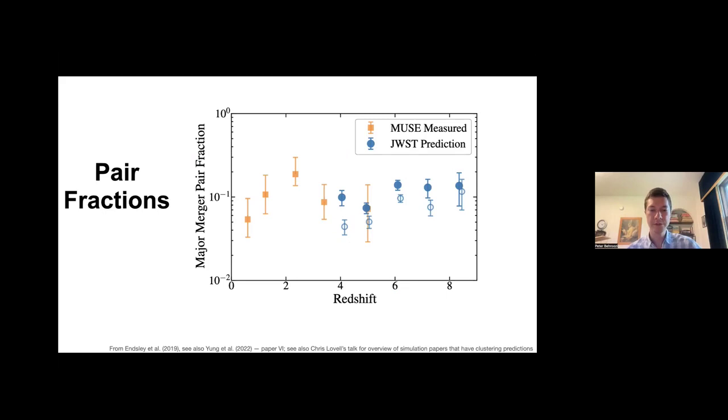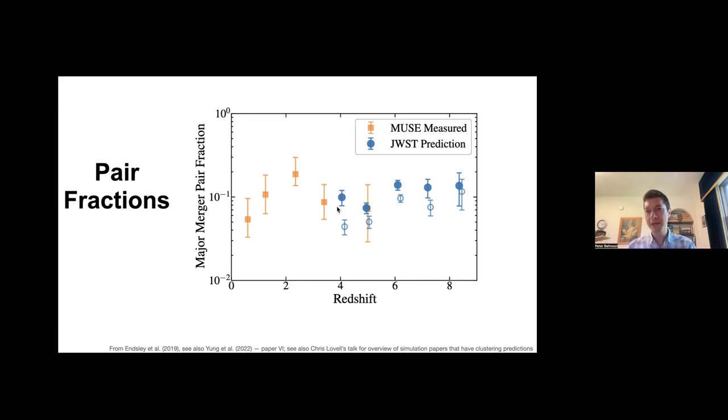Okay. And then the last low-hanging fruit is just pair fractions, which tells you about things like merger rates. And so again, depending on the redshift range you're interested in, the constraints from spectroscopic observations of galaxies give you really nice constraints on merger rates for galaxies. And again, comparison with simulations tells you about how galaxies disrupt as they get closer and closer to each other. Okay. So let me pause there and just give you a moment to process.